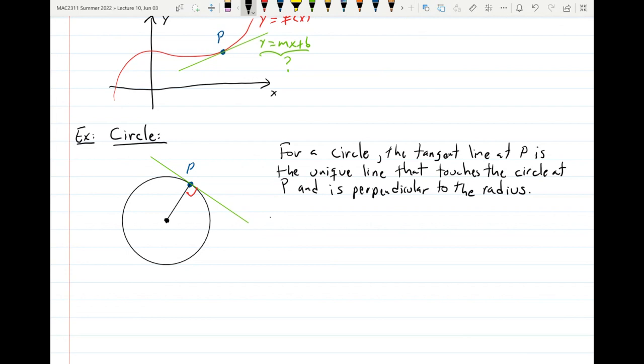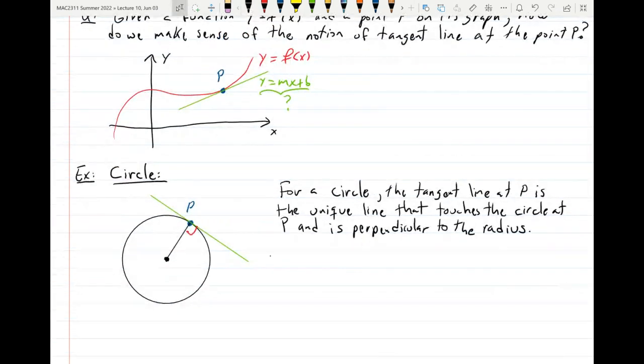But of course, here we are using the fact that there is a center, there is the notion of a radius, and all of that. And how do we translate this to a general function like the picture that we have above? This definition, even though it is very nice for circles, is not that straightforward to translate back to our function. And so we would like to find an alternative way of making sense of this. Okay. All right. So let's do that.